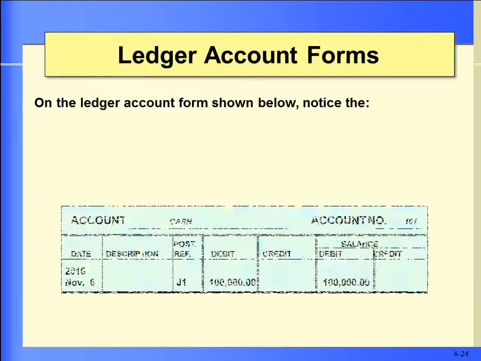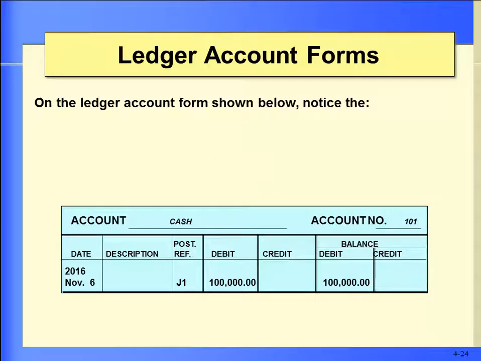So ledger account forms. Here's an example of cash. Cash is going to be used the most. It's going to be the most lengthy, and you'll see the transactions in here. So you'll have the date, a reference from the page of the journal. So journal, page 1. We had a debit balance. That's when we initially put money into the company. And you take that at 100,000 and you just bring over the balance. There was no previous balance, and it's going to be the same.